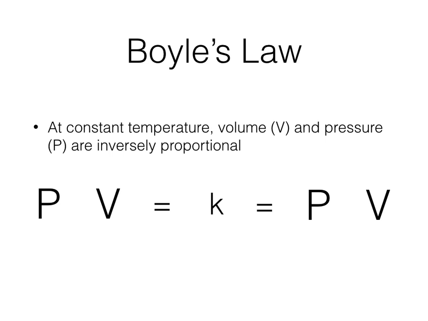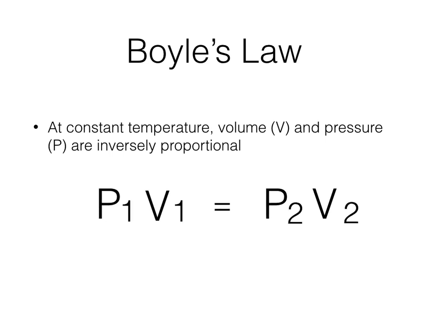So another way to write that is starting pressure times starting volume equals final pressure times final volume. We're using the subscripts here. So subscript 1 is the starting pressure and volume. We change one of those things, and we're going to have subscript 2, a pressure and a volume after the change.